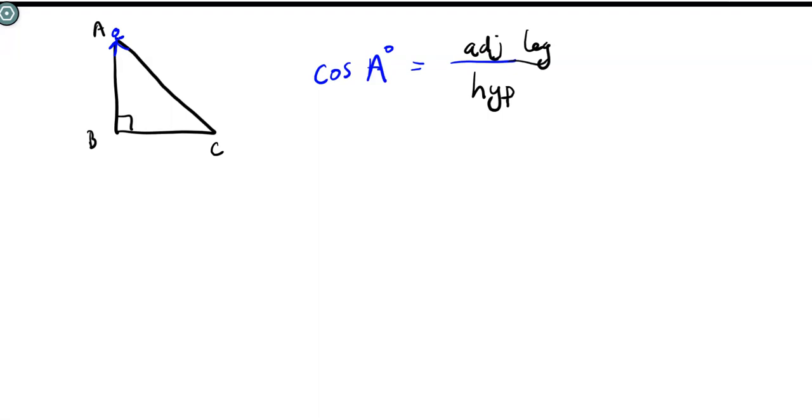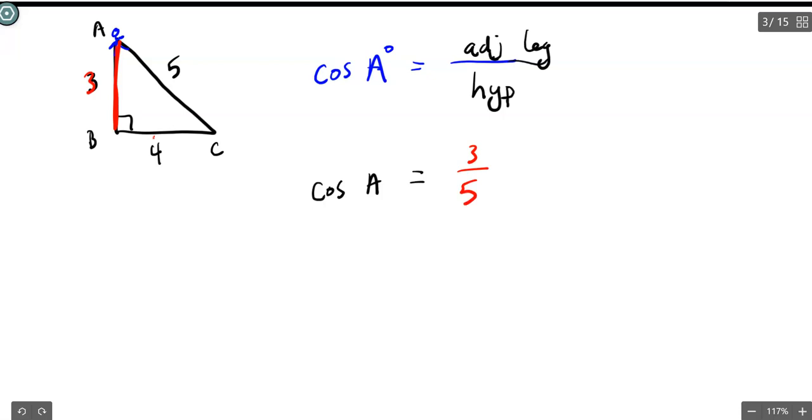So if I go back to my little 3, 4, 5 triangle, and I call this 3, call this 4, call this 5, the cosine of angle A, the adjacent leg is not the far leg, not the one away from me. It's the one right next to me here. So it's this 3. And then the hypotenuse is still across from the 90, and it's still 5. So cosine would be 3 over 5. And oftentimes this mnemonic is named CAH. So cosine is adjacent over hypotenuse. That's where those 3 letters come from. The last one I want to hit today is the tangent.